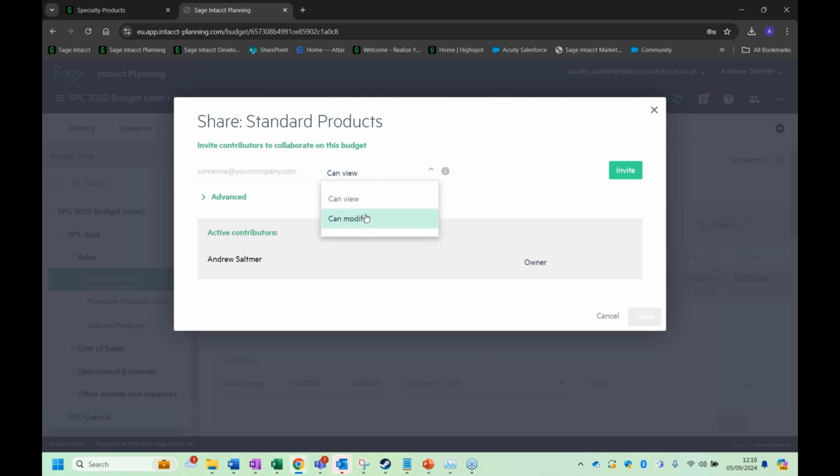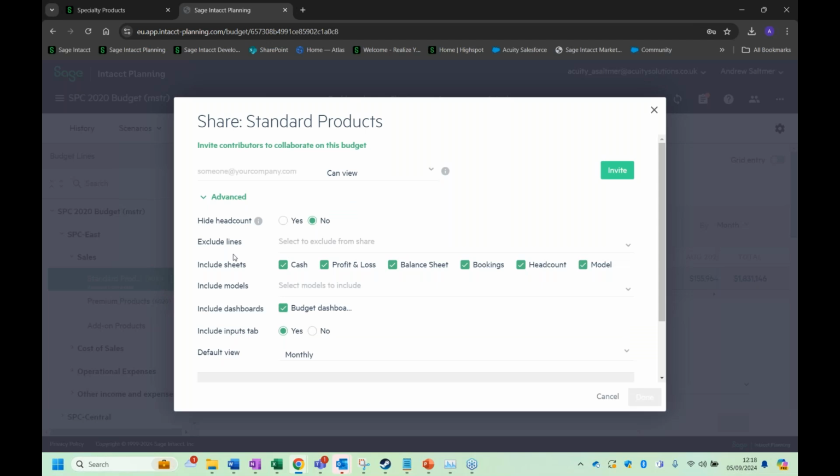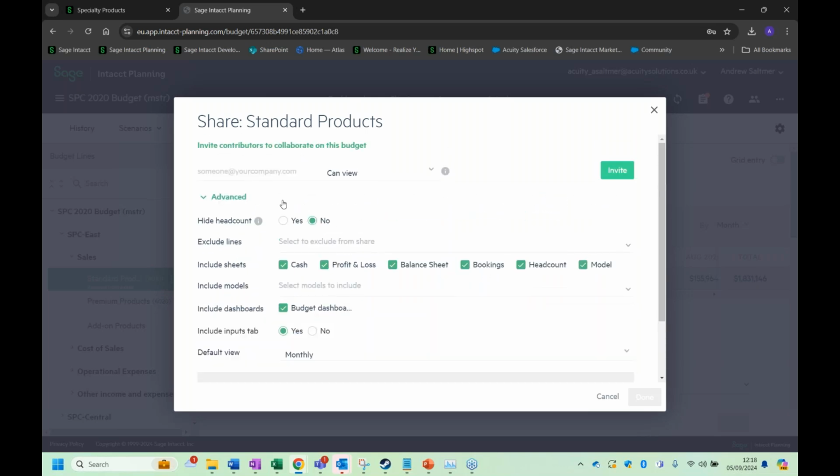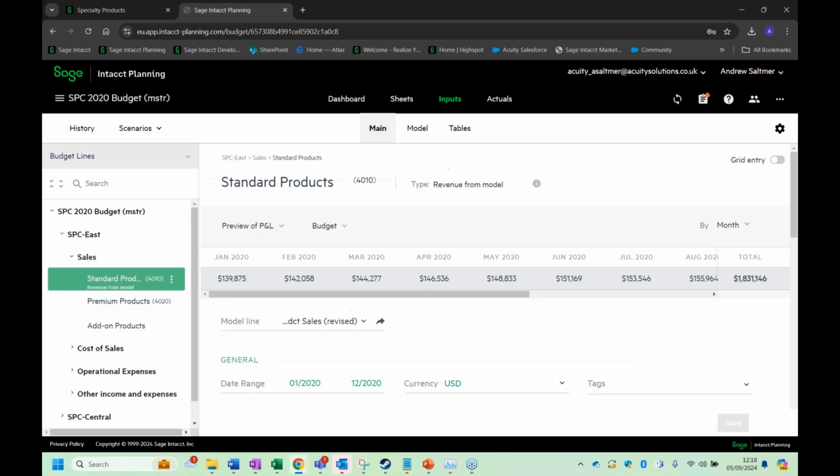Can they just view it? Can they modify it? And then if I click down into the advanced option here, I can choose to share or hide specific information. So do I want to hide the head count, these different sheets that I briefly showed you, and a load of other things as well. And that's how we share or hide information from individuals within the business.